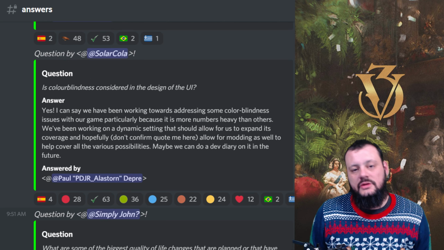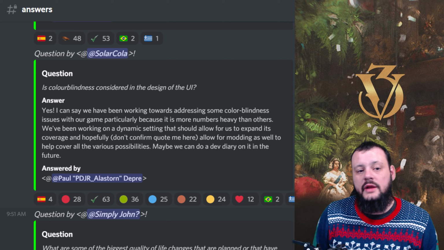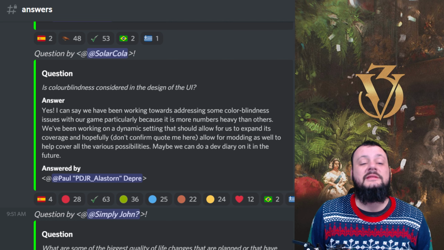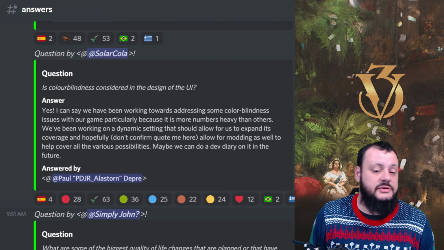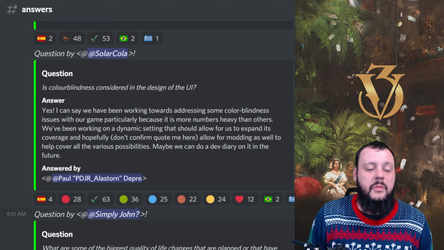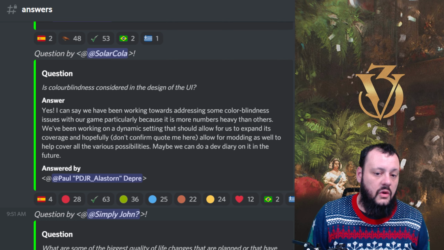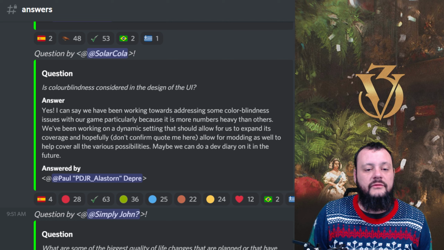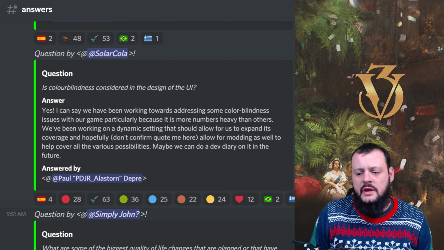A fantastic little snippet of accessibility for players, especially colorblind. Is colorblindness considered in the design of the UI? Yes, it is. I can say we've been working towards addressing some colorblindness issues with our game, particularly because it's more numbers heavy than others. We've been working on a dynamic setting that would allow for us to expand its coverage and hopefully, don't confirm, allow for modding as well to help overall various possibilities. Maybe we can do a dev diary in the future. I think that would be awesome.